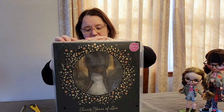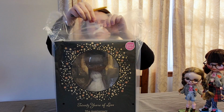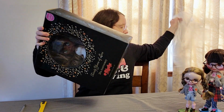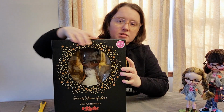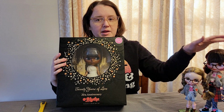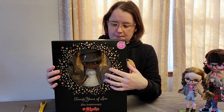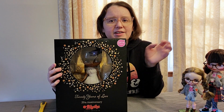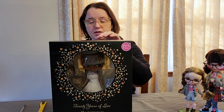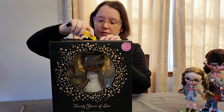And here she is. Oh my gosh. Again, I had asked for her because, as you can see, she is quite a bit darker than these pale ladies over here. So far, Blythe has already come in pale and kind of tanned, so having a very dark skin tone is a very big step for them. I really wanted to add her to my collection.